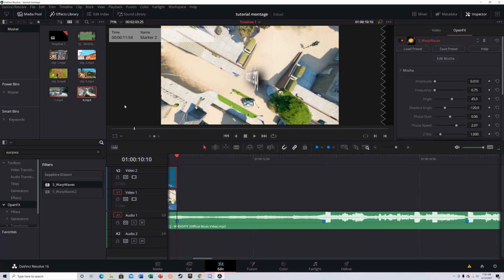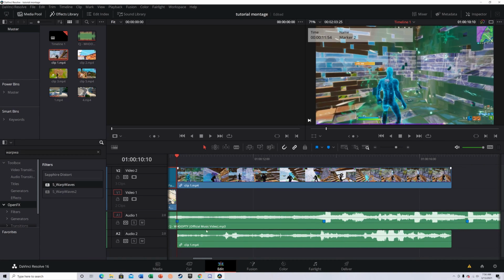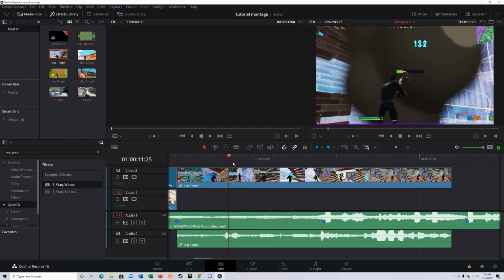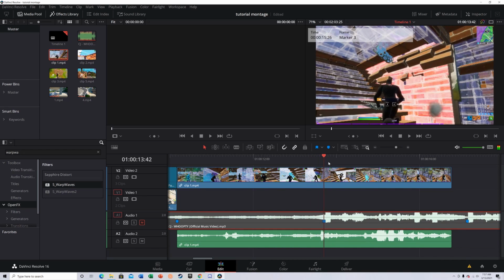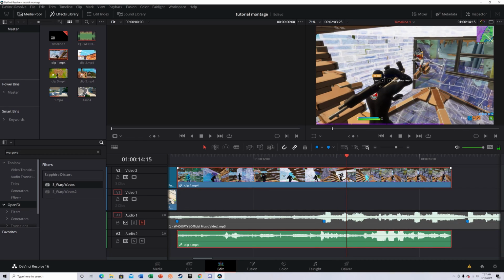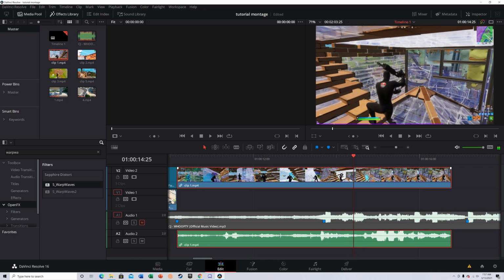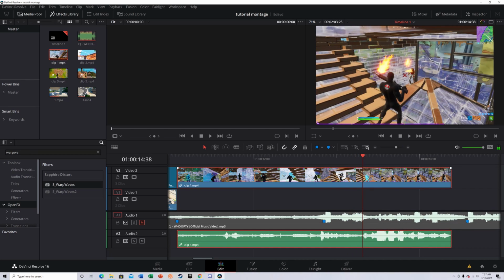So now we're gonna add the clips. I'm gonna grab my first clip, and I'm gonna show you how to find where you're gonna put your clip. First of all, I'm just gonna mute this audio so I can find it. What you're gonna do is leave a marker on the first frame that the shotgun hits. So it didn't hit yet.